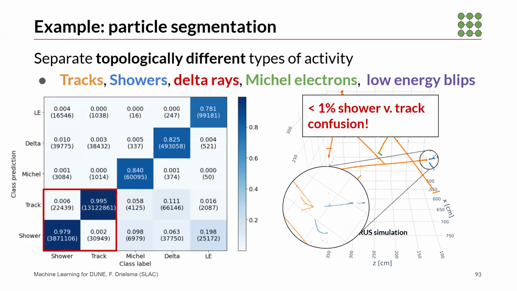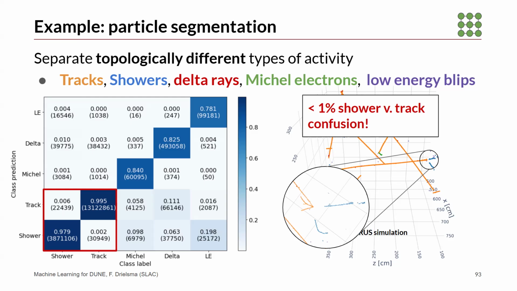This is a confusion matrix. I'm not sure if you've seen these before, but you're going to see a lot of those later today, which essentially tells you how accurately you're doing your classification task, right? So on the bottom row here, you have the class label. That's what you're trying to predict. So if you have a certain pixel, it is labeled either shower, track, Michel, delta, or LED. And on the y-axis, this is what your neural network put out, right? And so if you are on the diagonal, you're happy because it means you did a good job. You had a shower pixel and you predicted it as a shower pixel. If you're off diagonal, it means you made a mistake and you predicted it as something else.